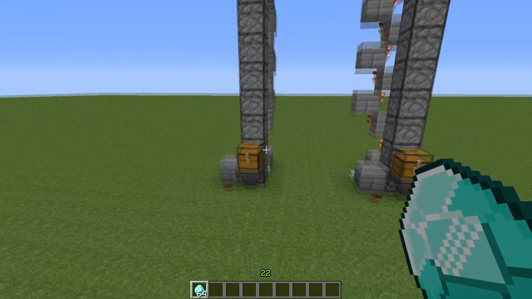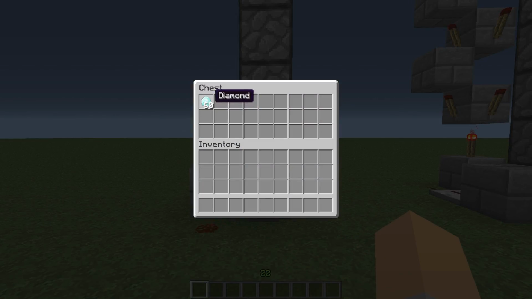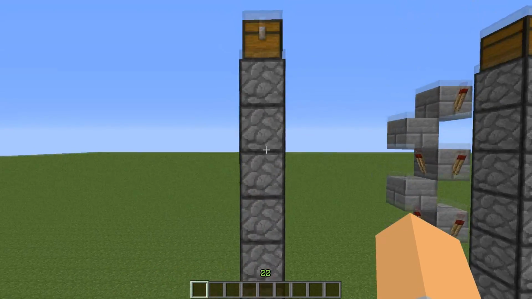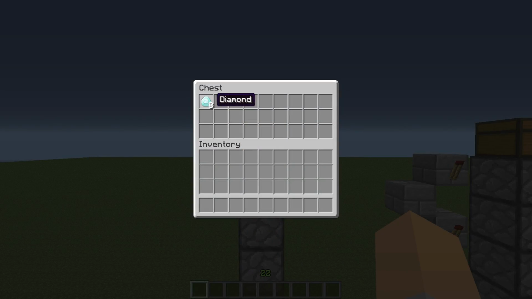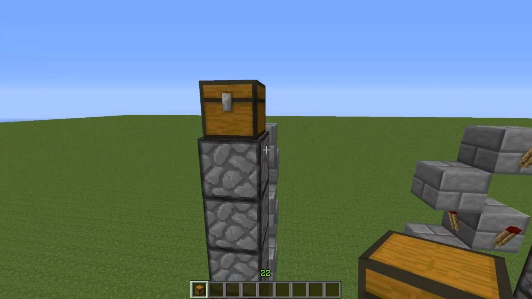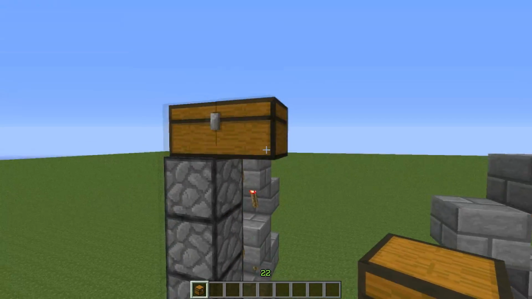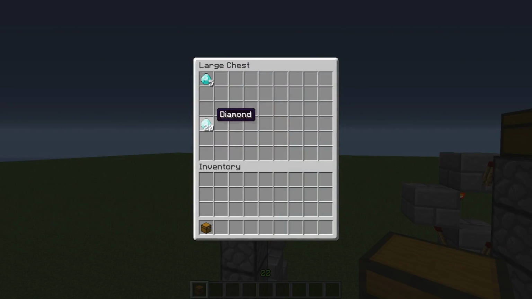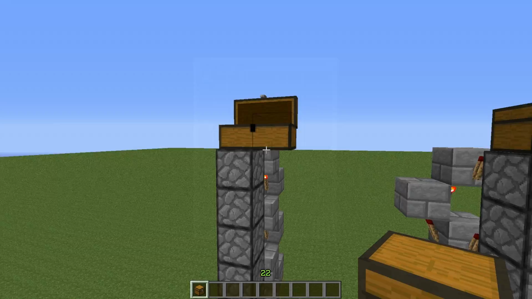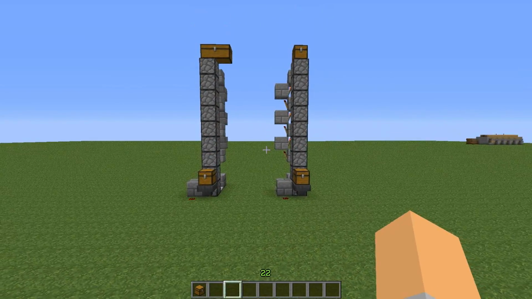So what you want to do is just walk up with your diamonds, you put them in, and as you can see they slowly decrease here, and they get sent up to this top chest and will get stacked in one by one. Now you can also have this design with the double chest. Let's see if I can place it in the air with the double chest, and that'll work just the same, as you can see there. And yeah, so it's very compact, very easy to make, and let's get into building it.